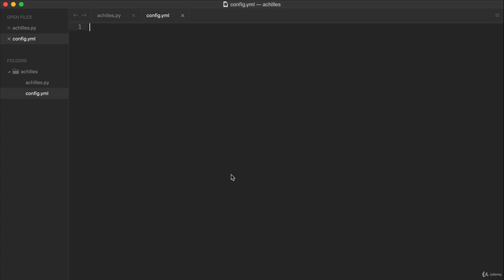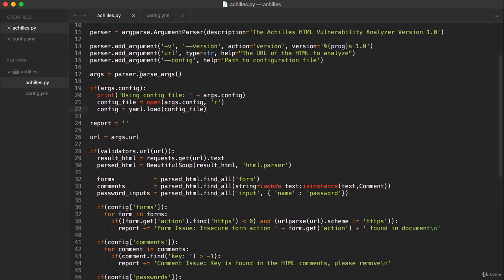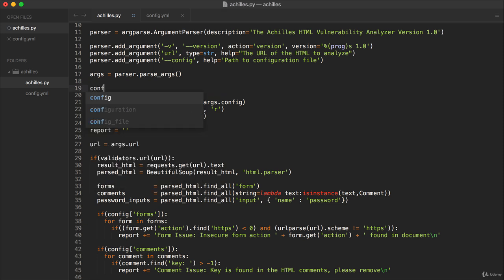So the way we do that is we actually have a default config object, and we are going to just override our default config object with something that we get from our YAML loaded config object here.